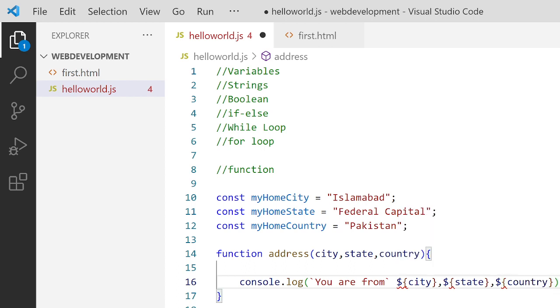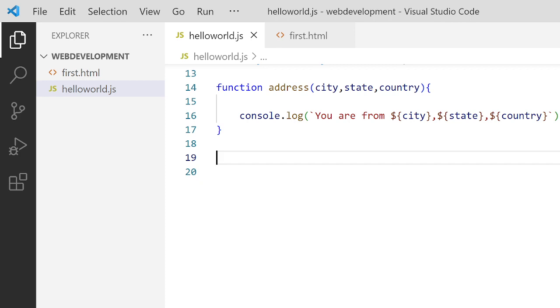And so for some reason this one is not working. Yeah, we have to put the other backtick after this one. So now it should work. Save this. So now I will call this function address.